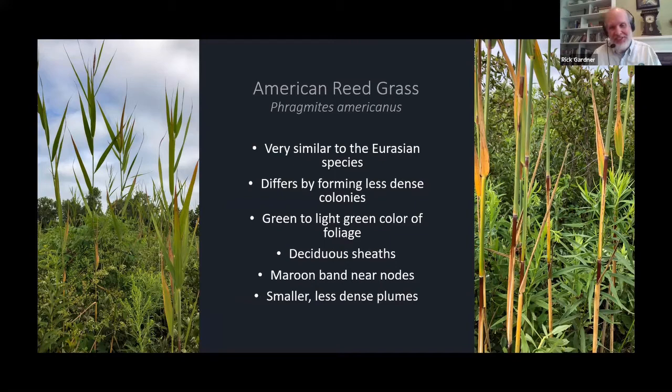And it's potentially threatened in Ohio. And the last stronghold for this native species of Phragmites is up on the lake. It's very similar to the Eurasian. When you see them side by side, you can see the difference. You're like, okay, I can see that. The leaves are green, not the bluish green like the non-native Phragmites. Not as aggressive as the non-native. It's just kind of scattered stems amongst the other vegetation when you find it.